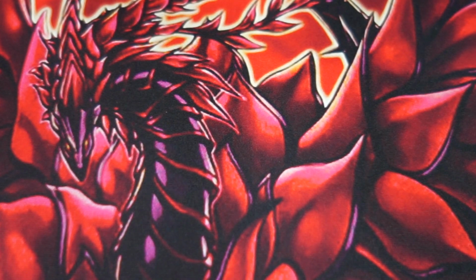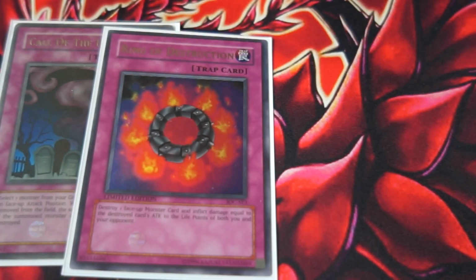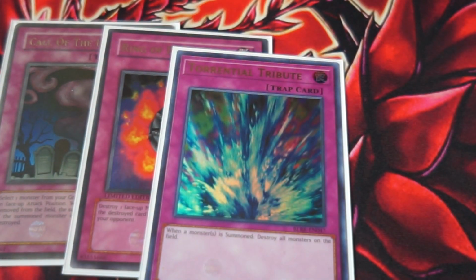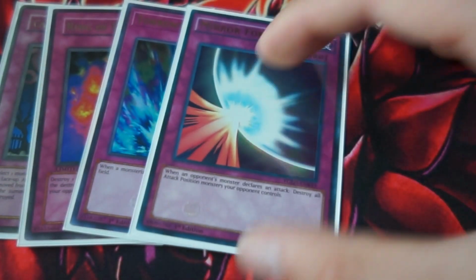Outside of the 2 Gravity Binds, you're going to run 1 Call of the Haunted to recur monsters from the graveyard. 1 Ring of Destruction. It's a great card. It was banned for a reason for a long time. 1 Torrential Tribute to blow up your opponent's board, hopefully before you have anything too powerful on the board. 1 Mirror Force, because it's Mirror Force. You have to run it in this form, or in this era. It's too good to not run.